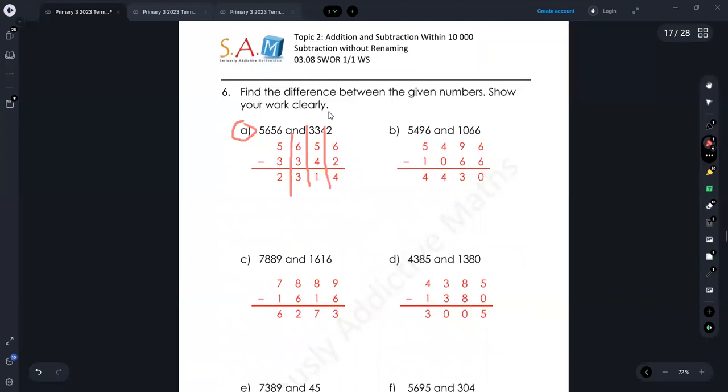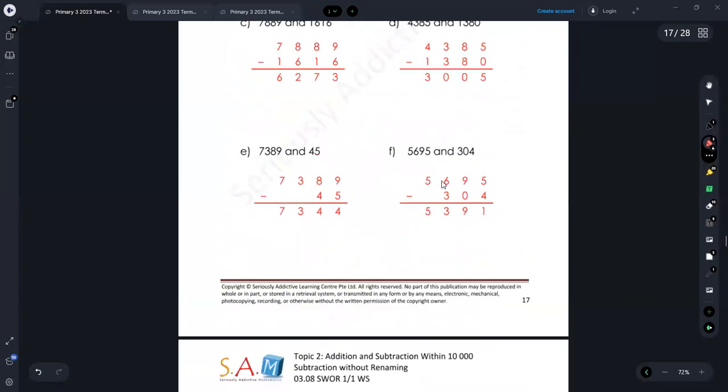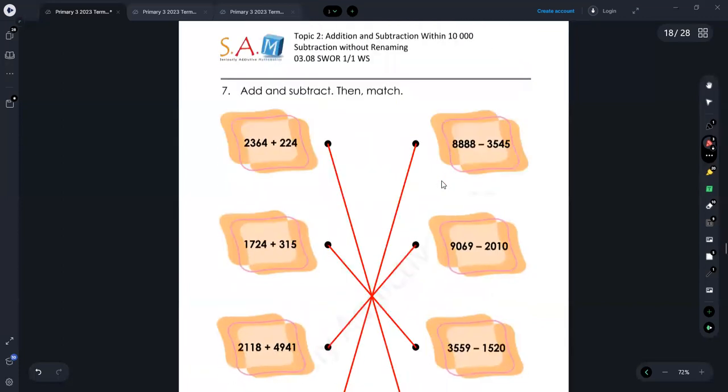They don't have to write the place value up there. Although for some students, the very weak ones, they may require help, in which case you may tell them to do this. But otherwise, I think that's fine. So maybe do 2 questions, right? As long as they understand what the task is here, the difference between the given numbers, and that they need to arrange these numbers in algorithm and then write it out. That's fine. Okay, and then we skip the question.